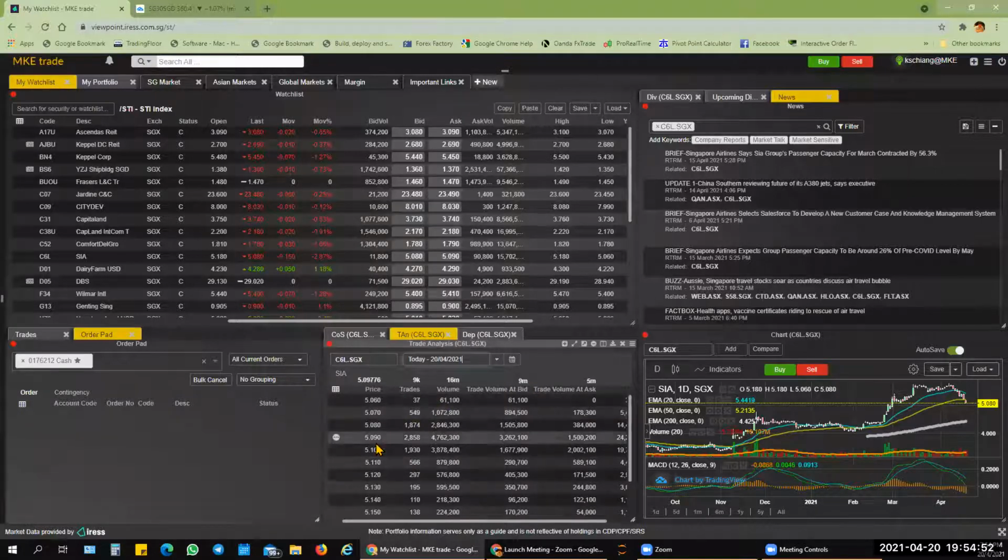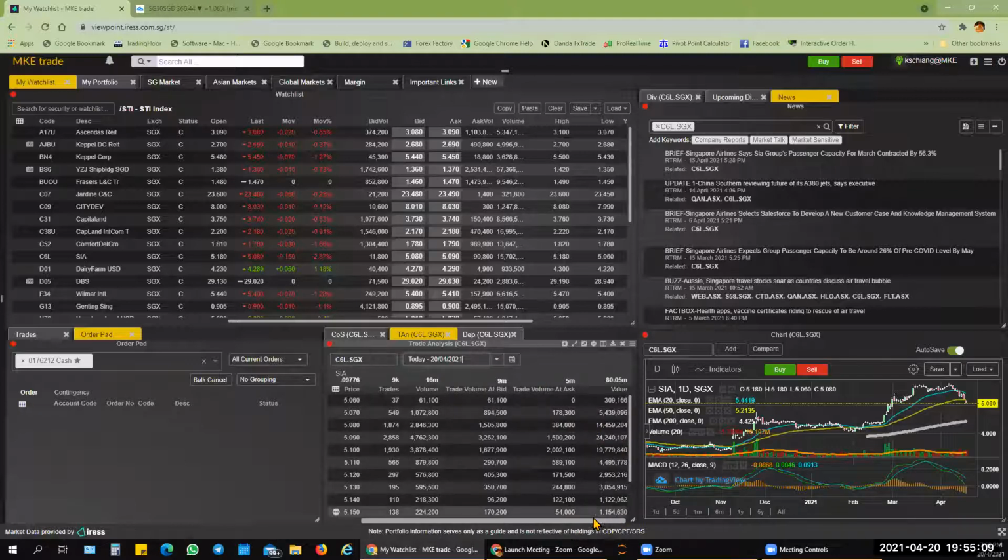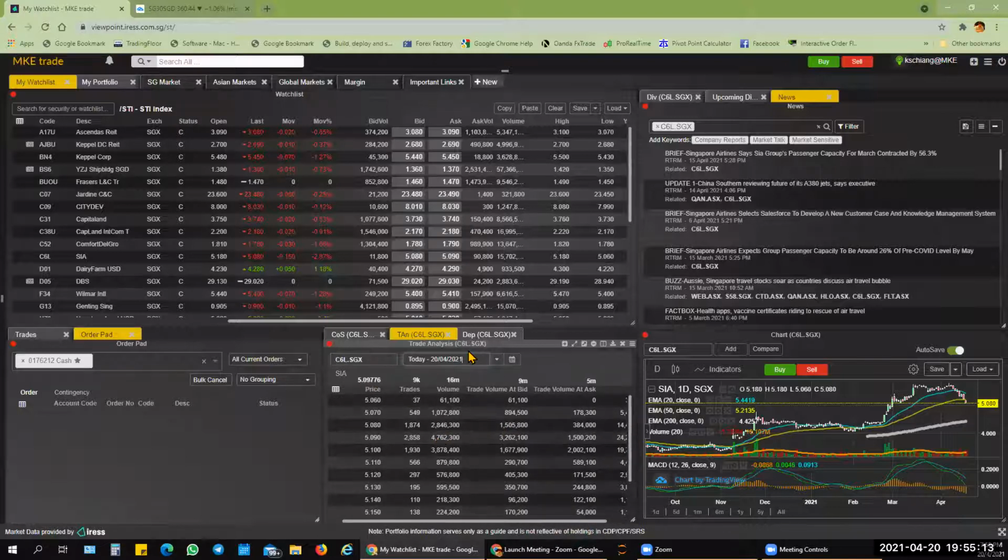Okay, so these are all the prices that have been traded at today. It will also show you the number of trades that were done at a particular price, as well as the volume and the trade value, how many were done at the bid and how many were done at the ask. And of course you've got the value. Value basically means the price times the volume, right?